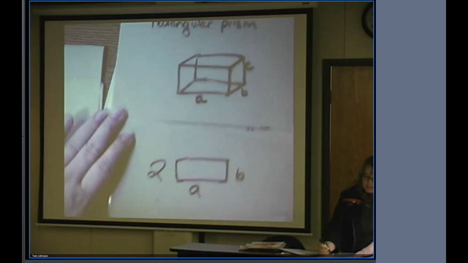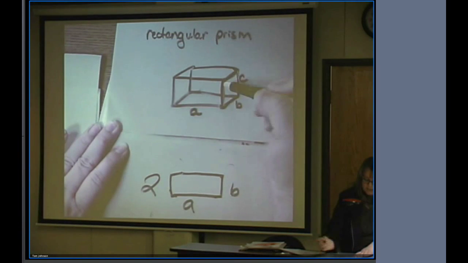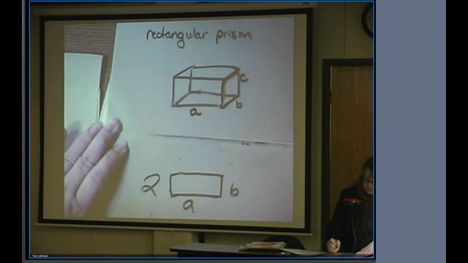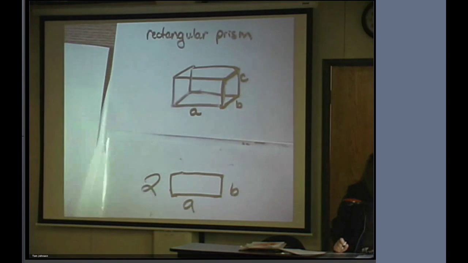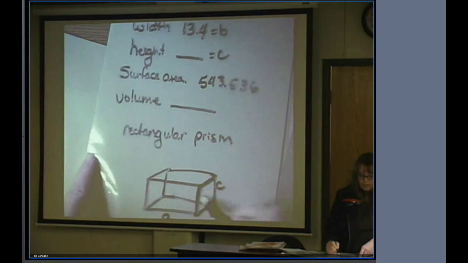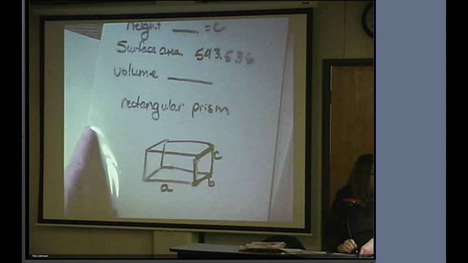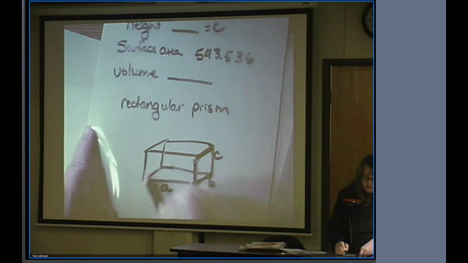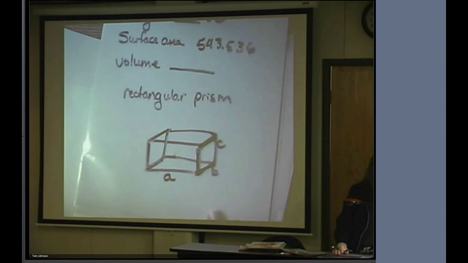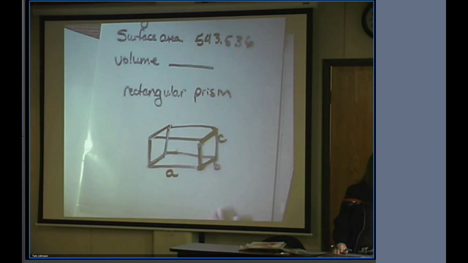Okay? Now let's do this side right here. This side is another rectangle, and the dimensions of the rectangle are B by C. And you can't see that. And just like before, I have one rectangle here that is dimensions BC, and I've got one over here on the side that's exactly the same. So I have 2 of those. Now, how many sides should I have to a prism? 6. So I've got 4 of them taken care of so far.